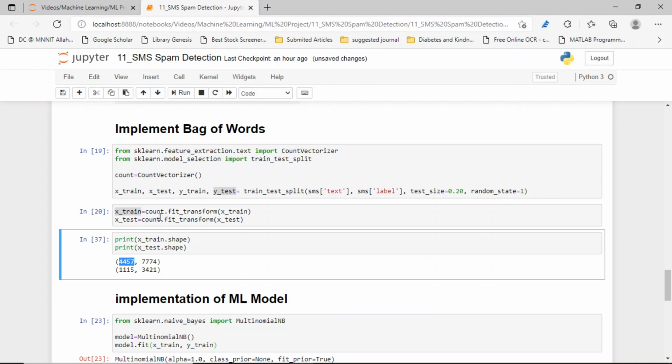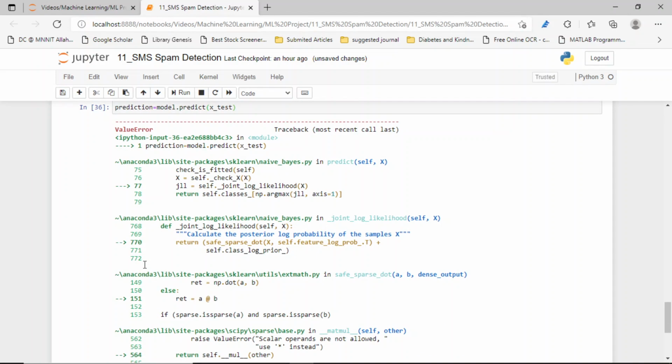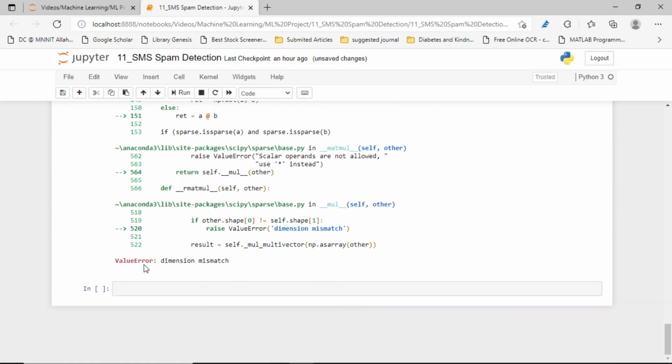For that reason our model will not predict accurately.